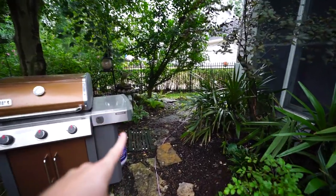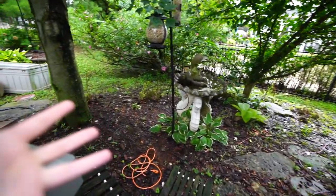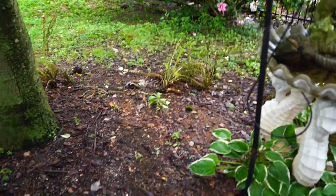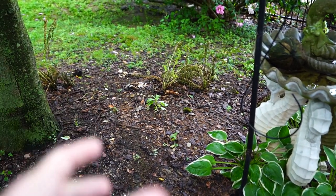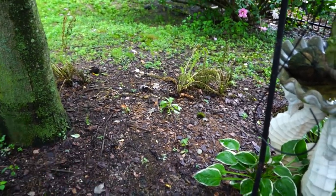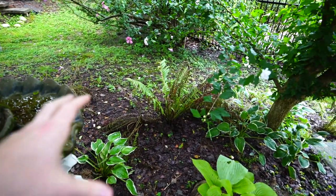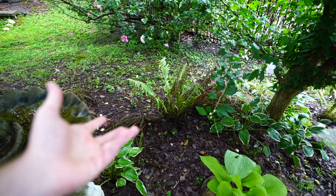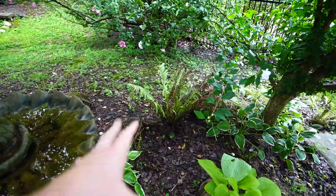And I think that the ostrich ferns will do really well over here because I've talked about them before in videos. Where they were near the side of the patio, they would just scorch. They look kind of like that, actually, in the summertime. Around July, they'd start to look pretty crummy. But in the early spring, so like mid-March, late March, that's when these start to really put on a show, and they'll do that until midsummer. And then they would cook in the sun. It just got too hot for them there near the pavement. Ostrich ferns can take a good amount of sun.